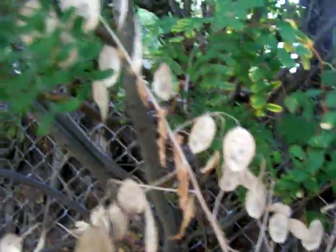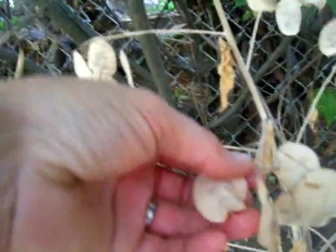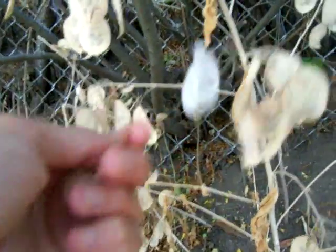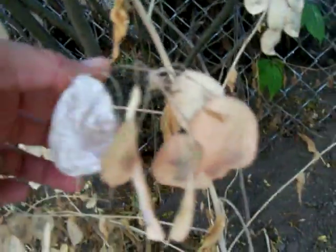And here are the seed pods, and it's very, very dry. So what I'm going to do is cut just a few of them and put them in a bag. And I can see the seeds - it turned silver. So when I was a young girl in the 70s, 80s, people used to put these in their vases, and it looked really pretty, the whole plant.